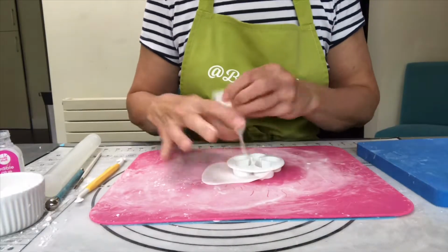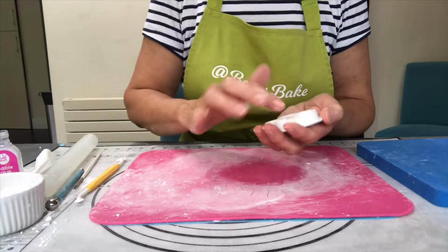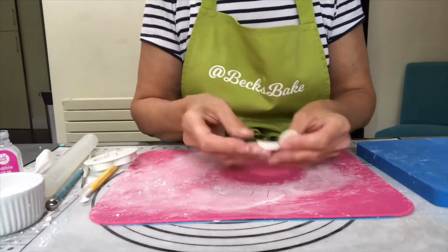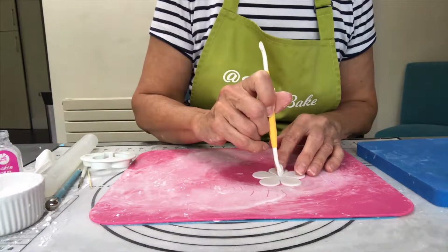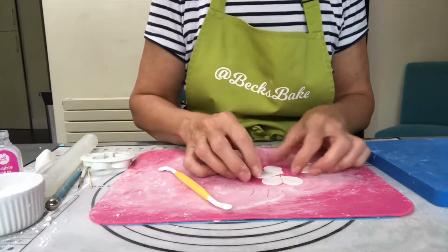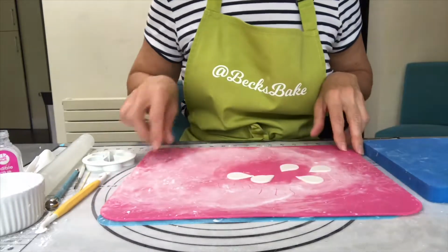Cut out the shape and give it a little rub on the reverse side just to try and neaten out those edges. These cutters do tend to leave slight frills around the edge of them. And then cut each petal out. So I'm just taking the lines down to the middle so that you've got 5 separate petals there.